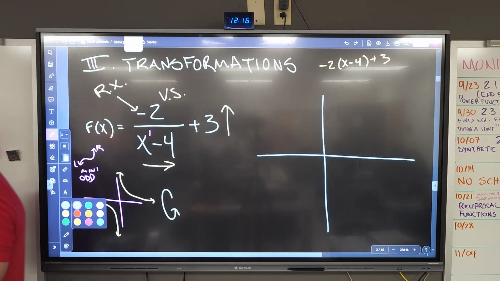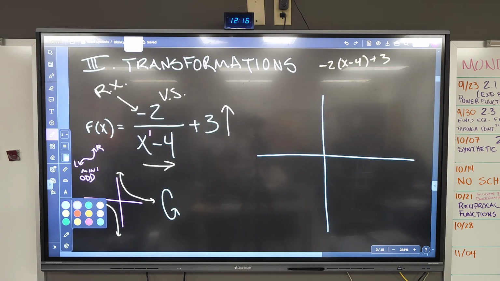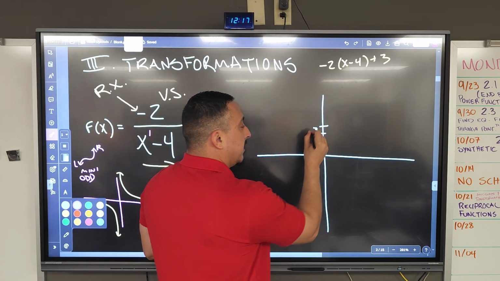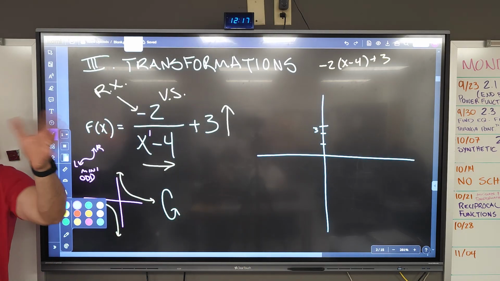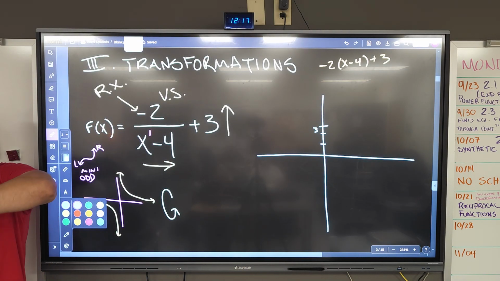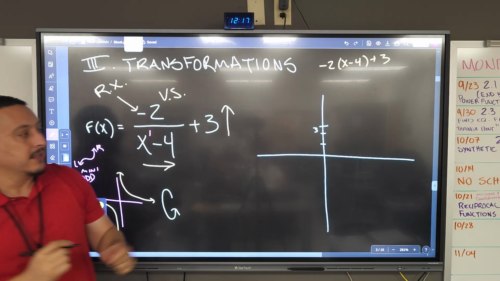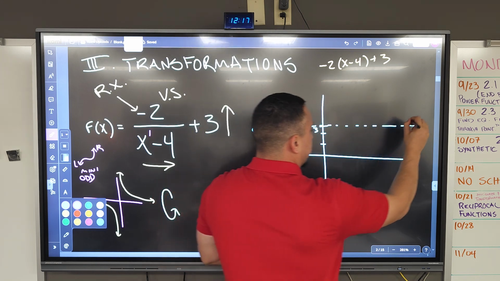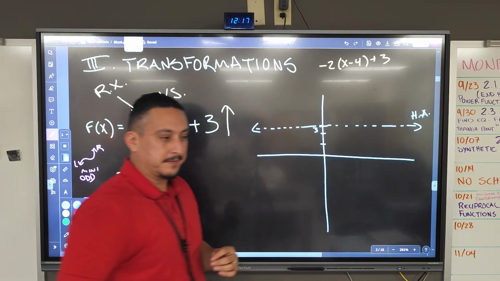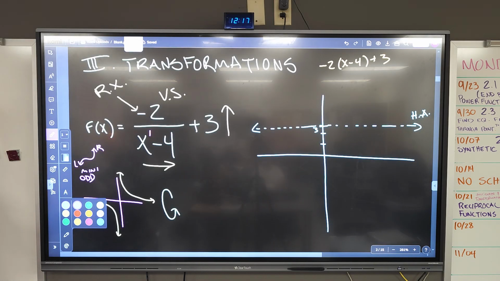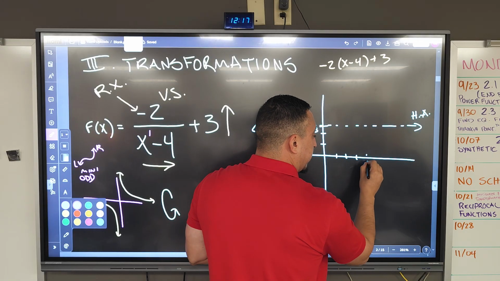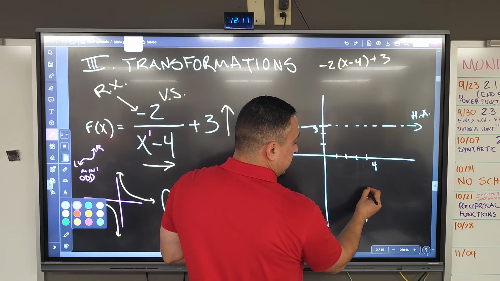So remember my hint, and since these are your notes, I'm going to write that hint: draw asymptotes first. Okay, where are your walls? So I go up 3, 1, 2, 3. Do you guys remember in the original one before we move it, at 0, 0 it doesn't touch, right? That's where the 2 asymptotes are, right in the middle. So right here, that's where an asymptote is going to be. That's your horizontal asymptote, because it's that middle part. And then to the right 4, 1, 2, 3, 4, that's where your vertical asymptote will be.